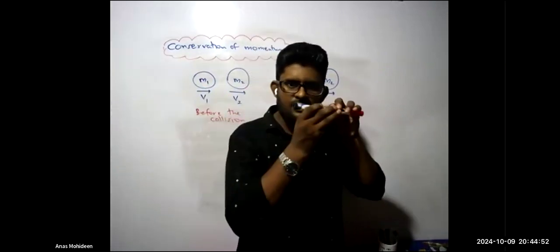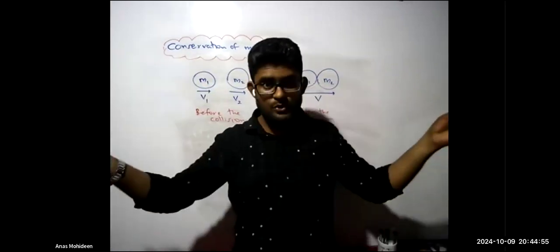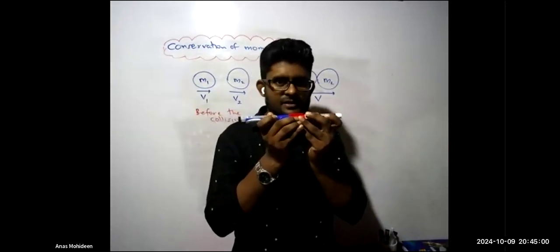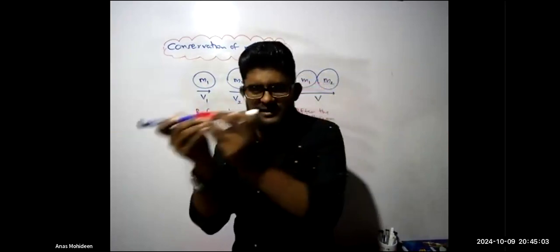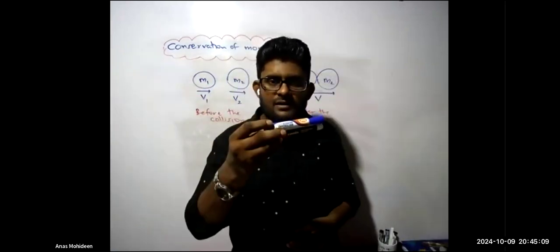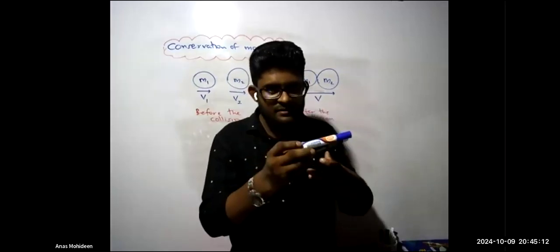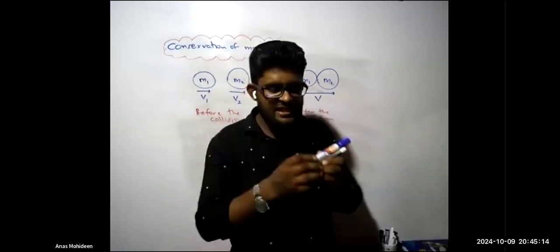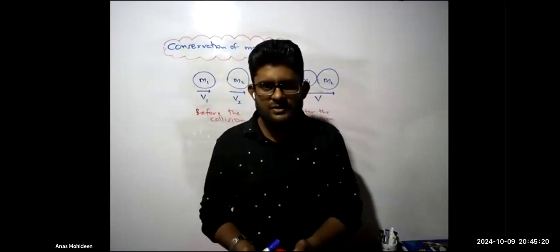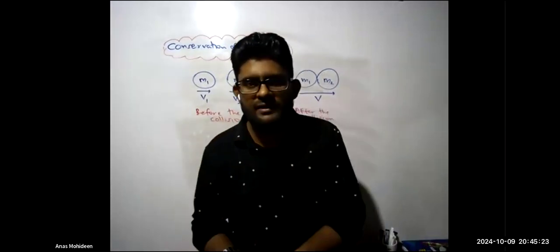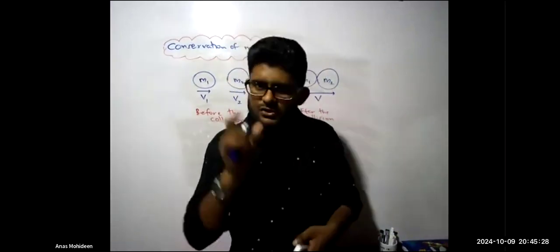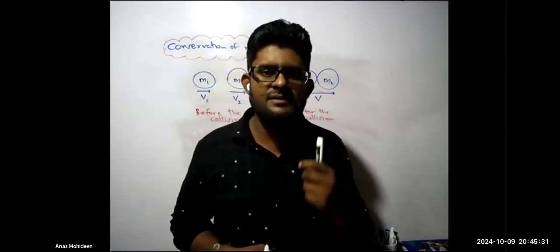Most of the time it hits on and together they move. Sometimes both are moving in opposite directions and they hit. Depending on the speed and direction, either to right or left, it may drag. Sometimes, as one group is moving, suddenly because of an explosion, bursting or blasting, they split and move away. Anyway it may happen. Whatever, before the change, what was the total momentum? After the change, what was the total momentum? Should be equal. This is what the conservation of momentum says.